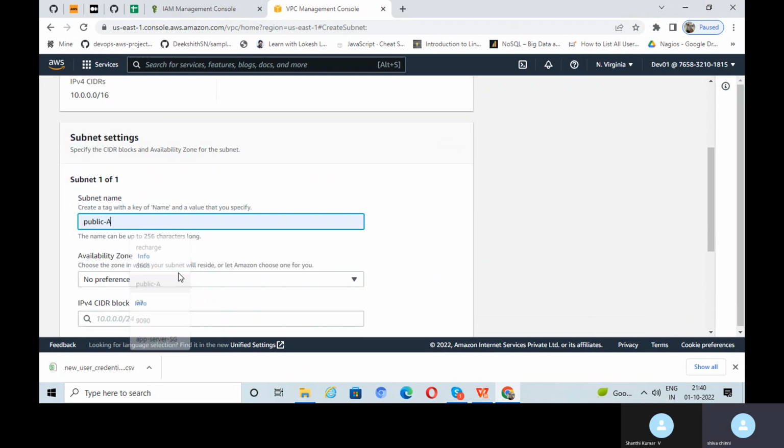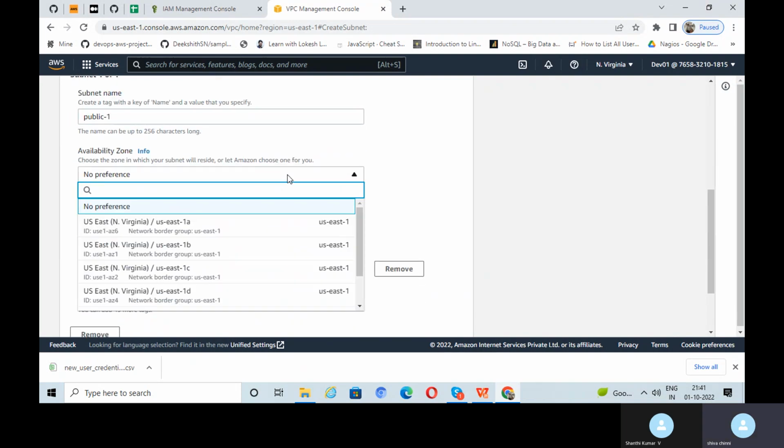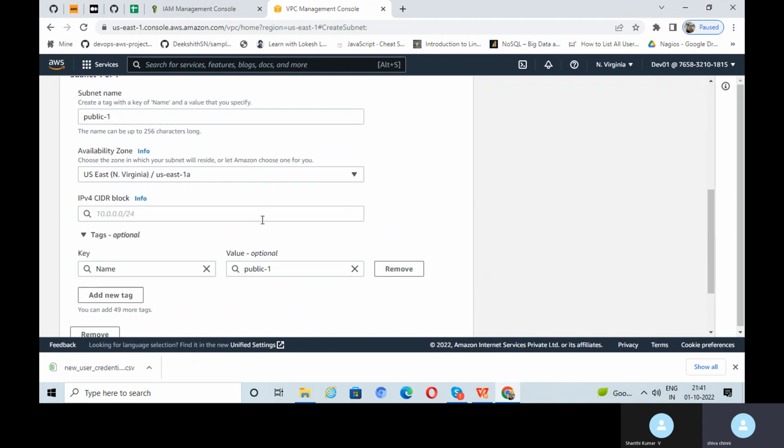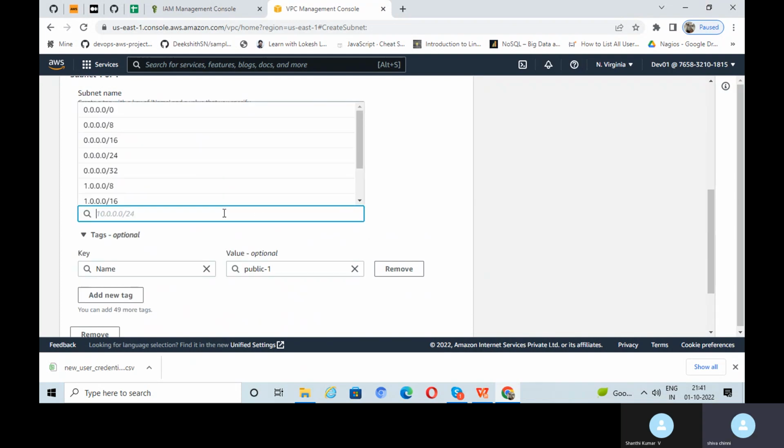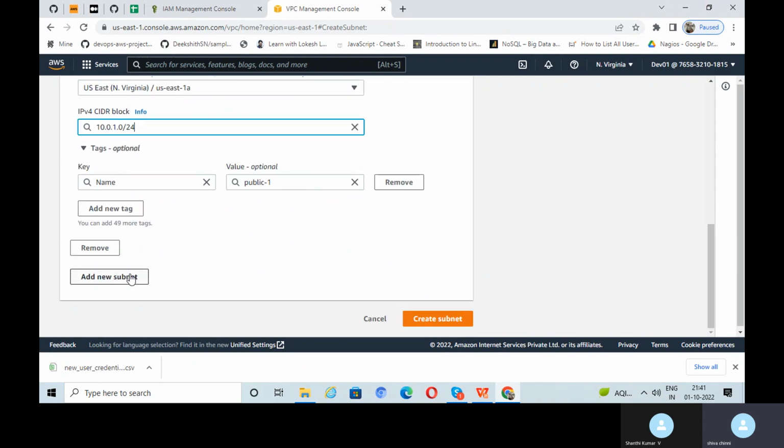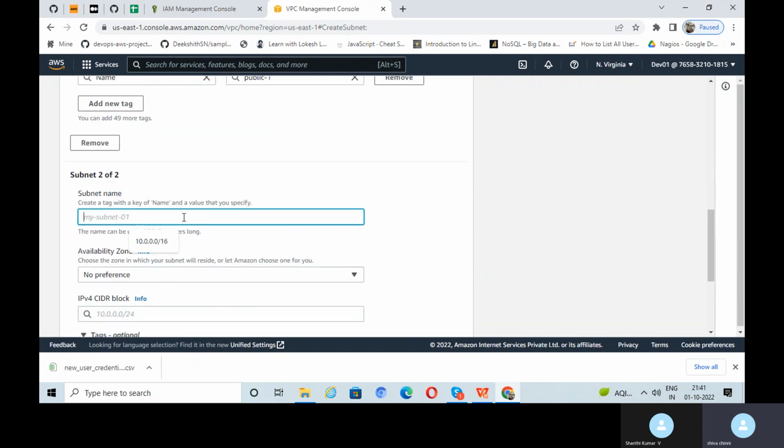I'll go with public one. I'll select the availability zone US East 1. The IP range is 10.1.0/24, and I need to create a second one also.